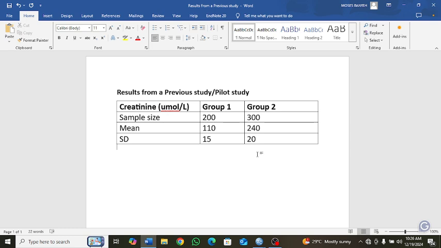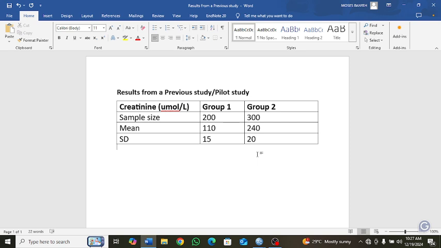So the data you are seeing could be from a previous study or a parallel study where creatinine is your main predictor or independent variable. So you are doing a bivariate analysis. It could be a case control, a cohort, or even cross-sectional where you have two groups.